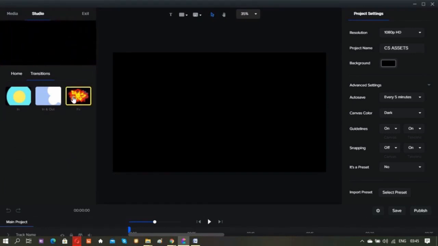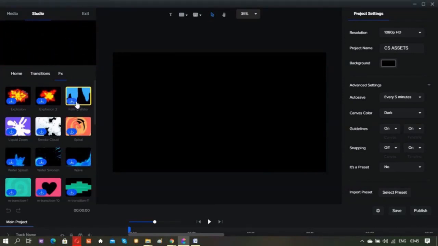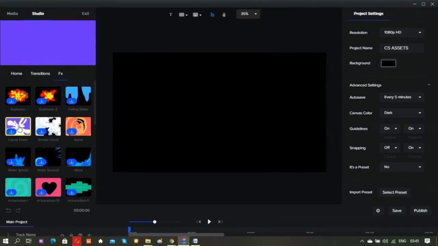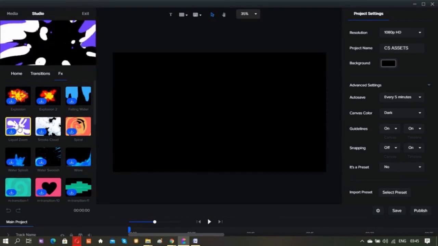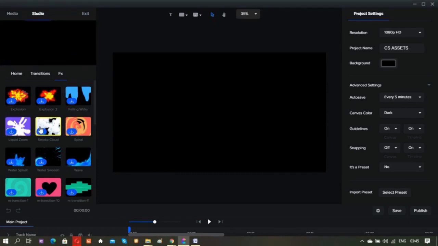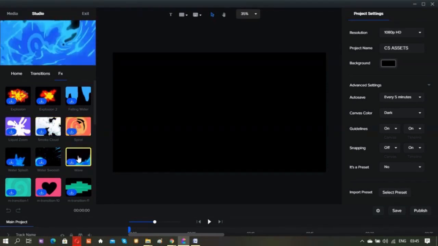You also have transition effects. Look at this. As a front end holder, these are transitional effects that you can make use of in your video inside CreateStudio.